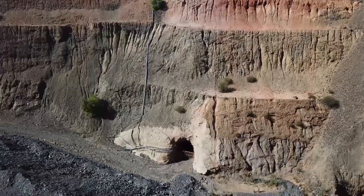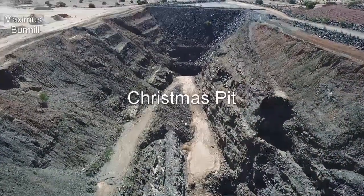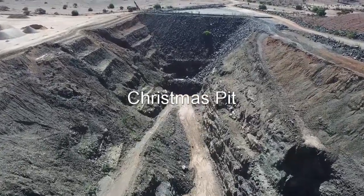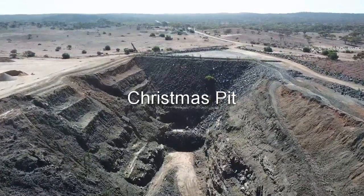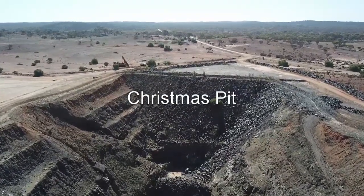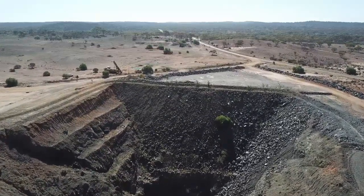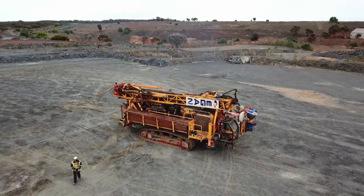This area has been quite a productive mining centre over the years. We've had over 420,000 ounces of gold come out of this mine since 1885. The target we're drilling, main load, has had over 80,000 ounces come out of it over that time, but it's never been looked at since World War One.